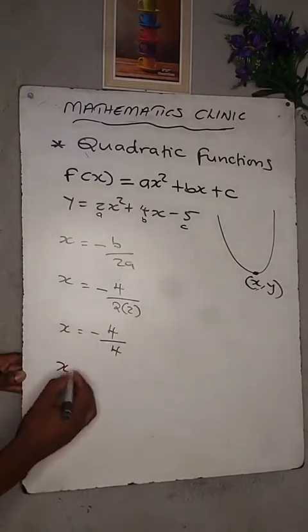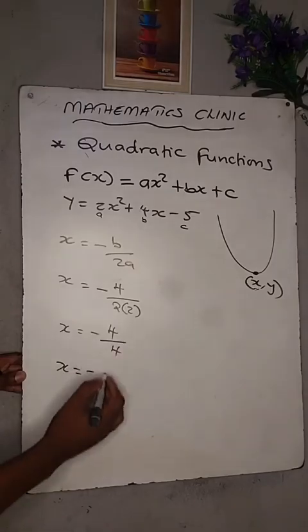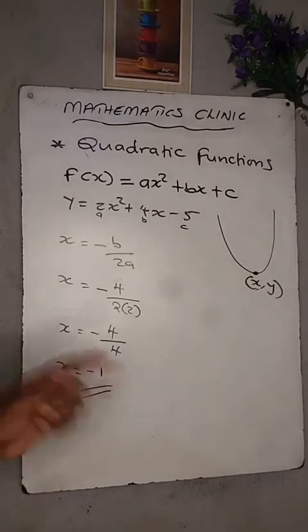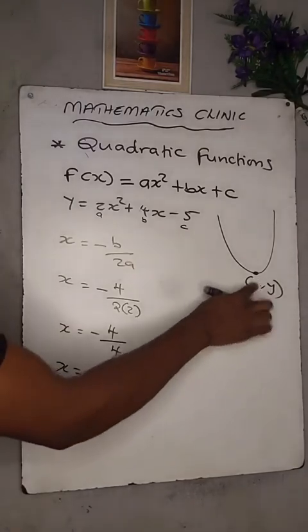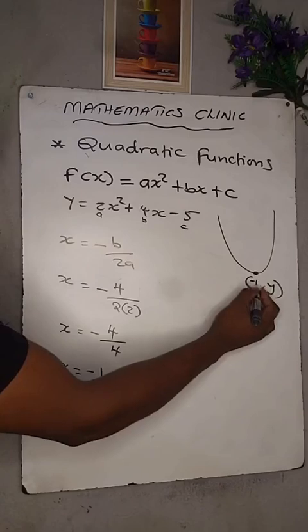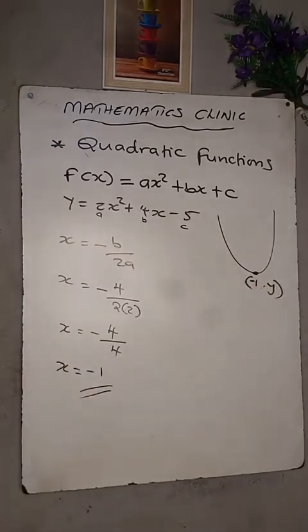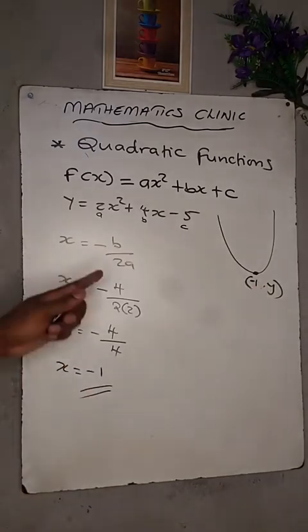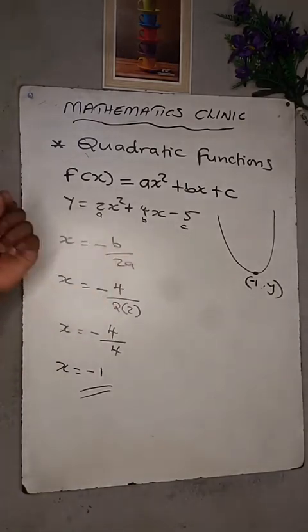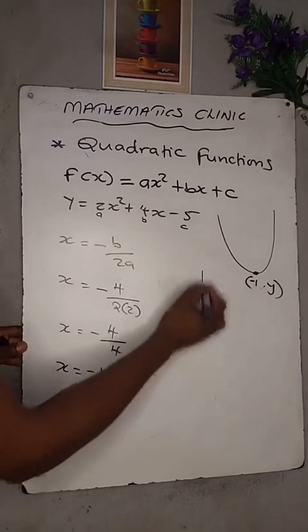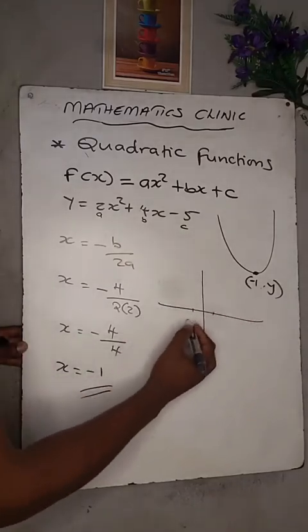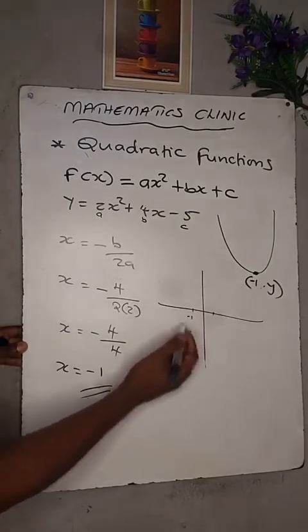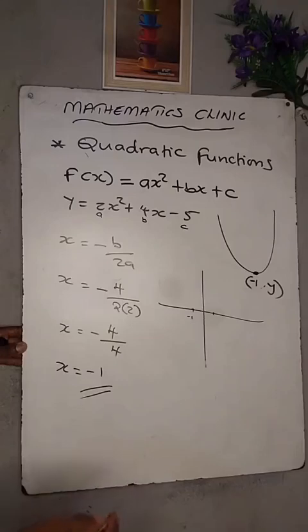4. Then our x will be negative 4 divided by 4, which is negative 1. So the value of x in this case is negative 1. So we have managed to find the x coordinate, on the x-axis, at negative 1. If we were to plot on the graph, we would stand at negative 1. For example, if we had a positive 1 here and negative 1 there, that means that's where our point is.